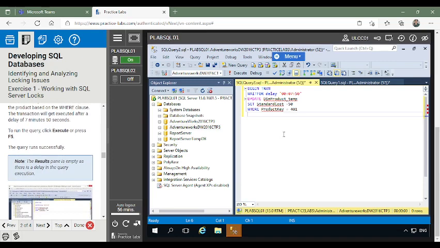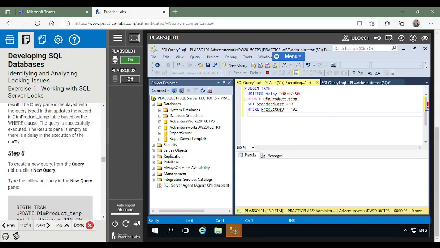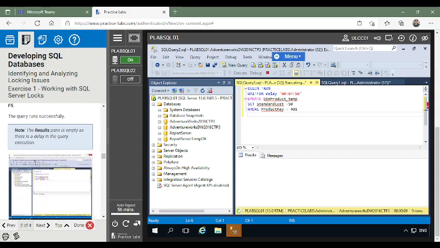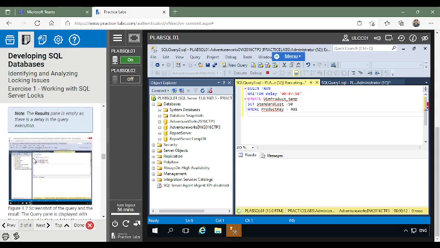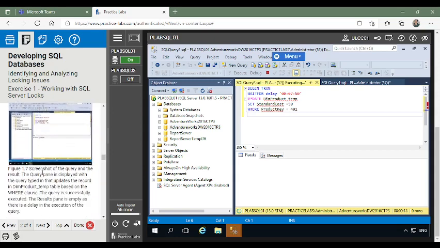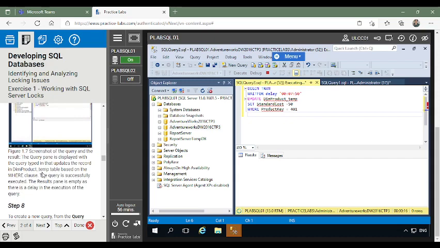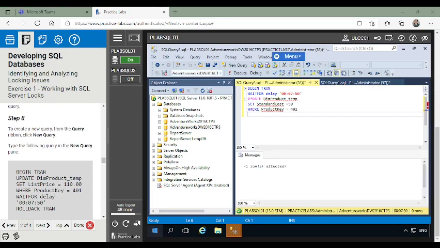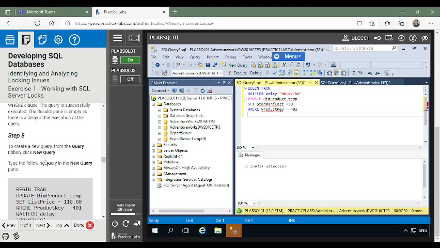So let's run this. The result pane is empty as there is a delay in the query execution. So let's wait for the 7 minutes and 50 seconds. I'll stop the recording for now and we'll come back to it. So after the delay of 7 minutes and 15 seconds, the result shows 1 row affected.